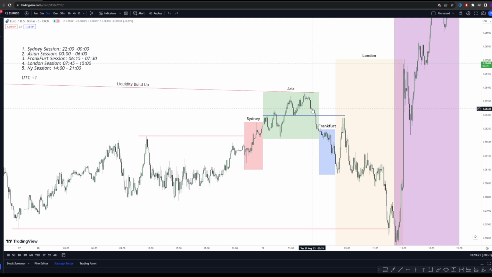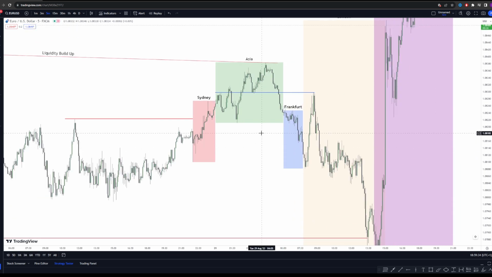Now, this is where it really gets interesting, because this is where I'm most active in the charts, and these are the opportunities that you can look to be capturing. When we move into the Frankfurt session, more often than not, the Frankfurt session, with a very high degree of probability, will rate the Asian low or the Asian high. We can see over here, and this is one of the keys that you need to take away, that we do end up clearing the Asia low during Frankfurt.